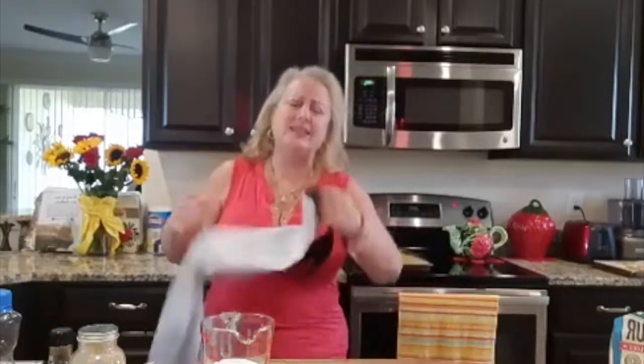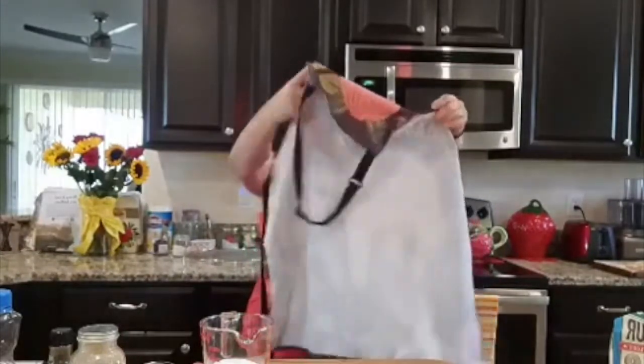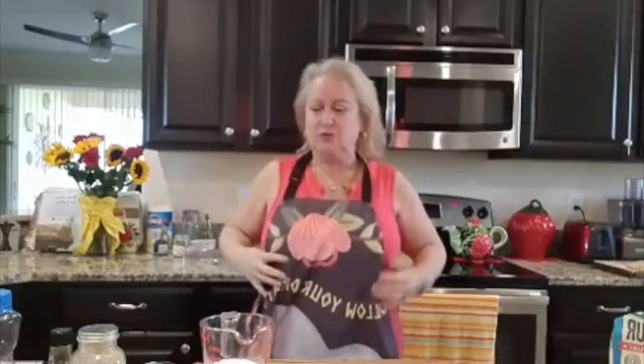It's been hot and rainy here, and why not create a cookie that is enjoyed for breakfast, enjoyed for snacks, delicious and super easy to make. And the prima cosa, the first thing, is we gotta put on the fadale. And the fadale today says, follow your dreams, whatever those dreams are, follow your dreams.